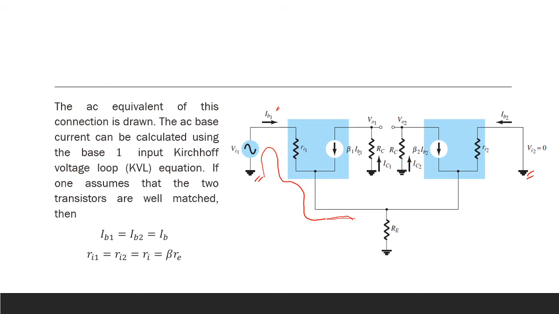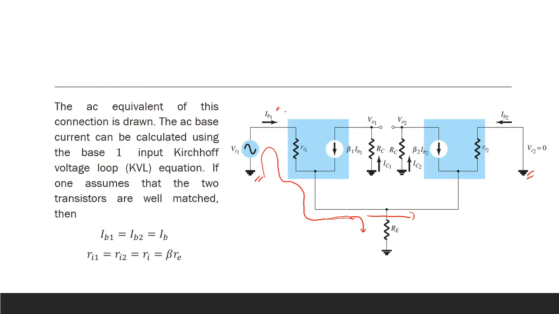Siyempre, yung madadaanan natin yung IB. Now, the question is, saan ako dadaan? Dadaan ba ako dito sa RE? Or dadaan ako dito, papunta sa kabilang side ng equation natin? Kasi, di ba, remember class, these two transistors are identical. If they're identical, then their operation or their parameters are also similar.